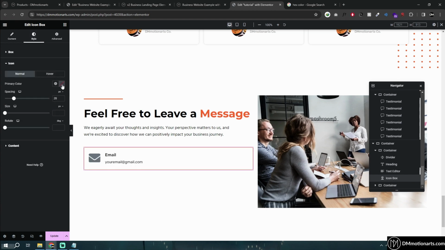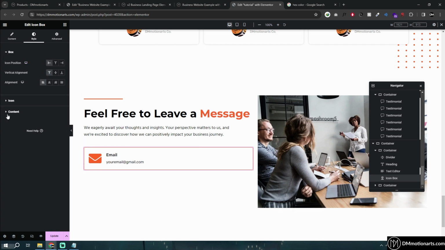Here we will choose the icon color to be the same as our border color or everything that we have made. And right now we will choose sizing because if you make it default, it adds weird spacing around here. So we'll choose a sizing. Let's do 55. Why not?